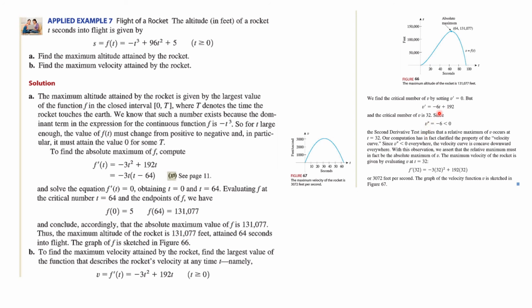And since we know that the next derivative of this is minus 6, which is less than 0, that tells us by the second derivative test that this is concave down. So that means that this is in fact going to be a maximum velocity. Excuse me, it's going to be equal to 0 when t is equal to 32. Here we're just finding this, and so that means its maximum velocity is going to be 3072 feet per second. I apologize for that.